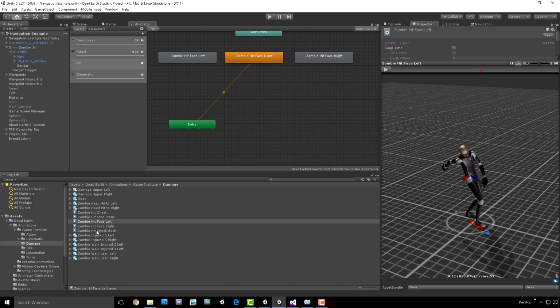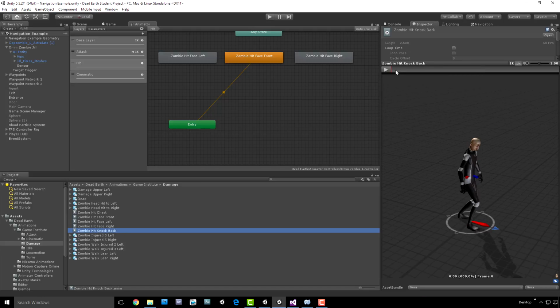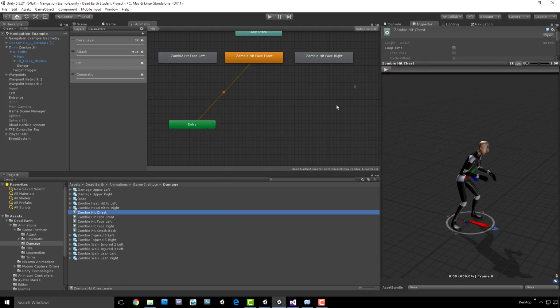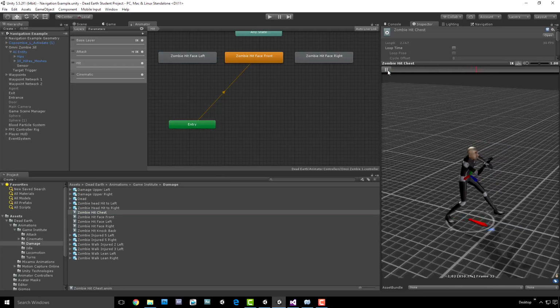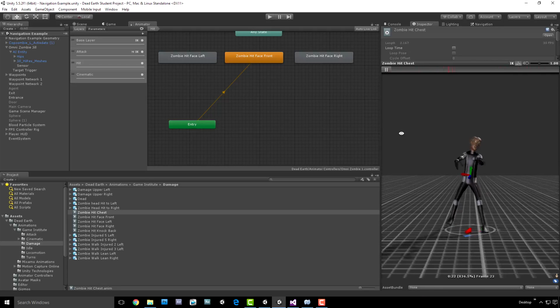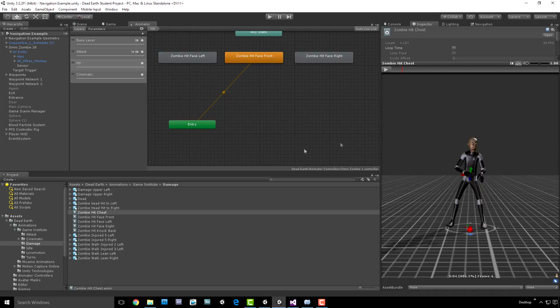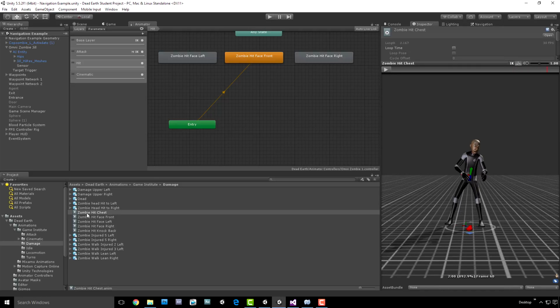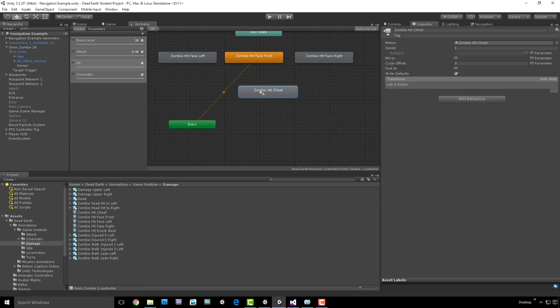We've got one here called Zombie Hit Knock Back. That's not bad. And we've got another one I think called Zombie Hit Chest. I think I like that one better, and that's a very central blow, so you can see if we, yeah, I think that's what we want. If we shot the zombie in the chest with like a very unpowerful weapon, she might just do that. So let's drag that into the middle of the second row.